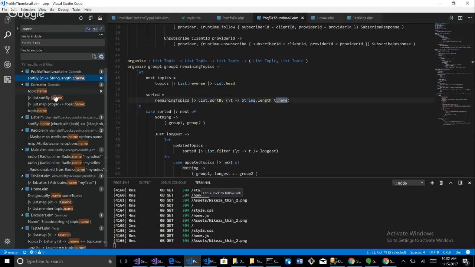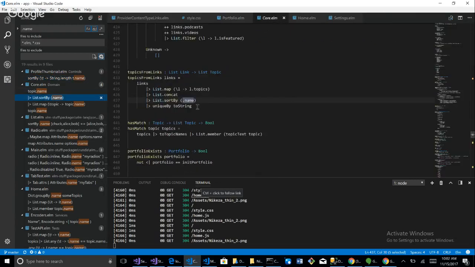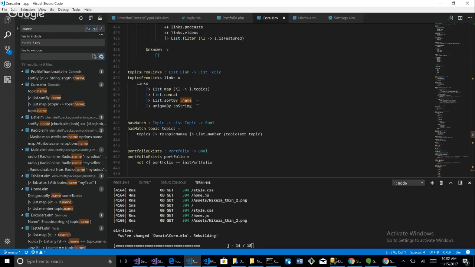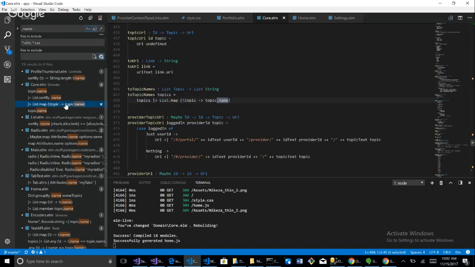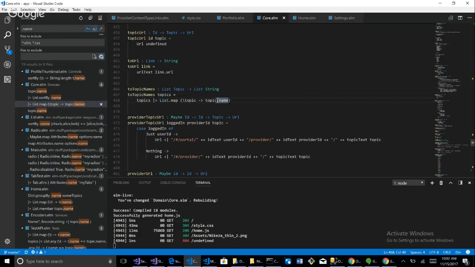So I like this even better. You see this topics from links? We have a link, and you have a lambda. We map it to topics. This topic has a property called name, right? And so we say sort by, and I don't need this right here. It infers the type, so you can just do the property .name. F# I don't think does that, or does it? No, you'd have to create the lambda. So you'd have to do the backslash x arrow, and then x dot something or other.